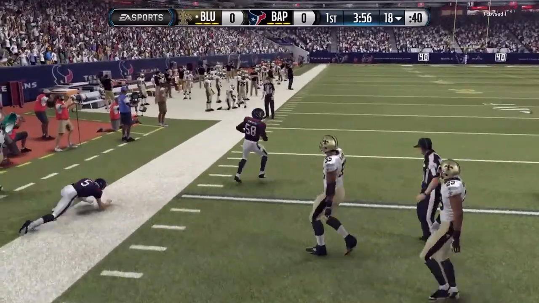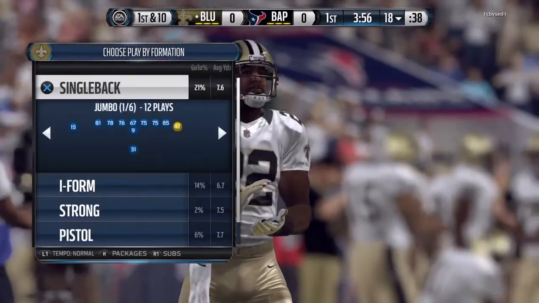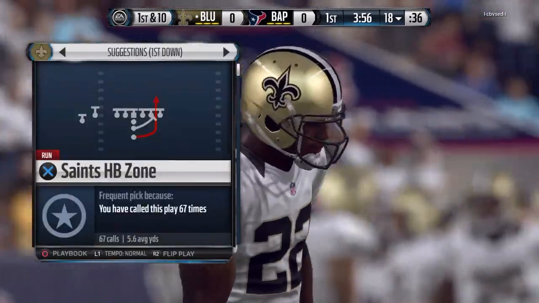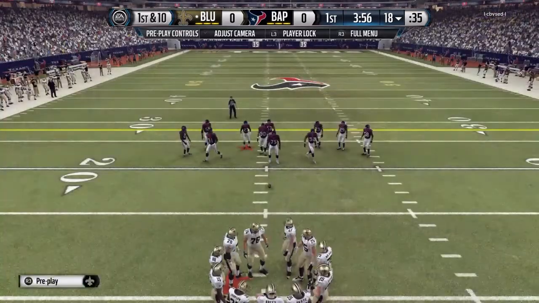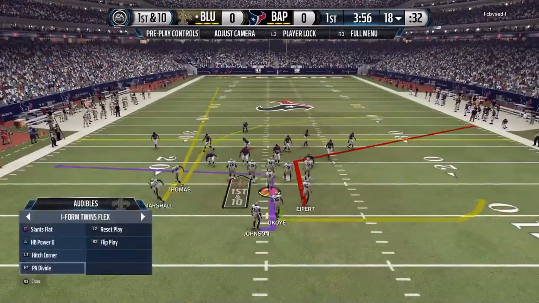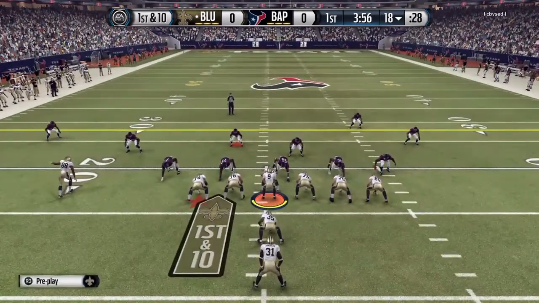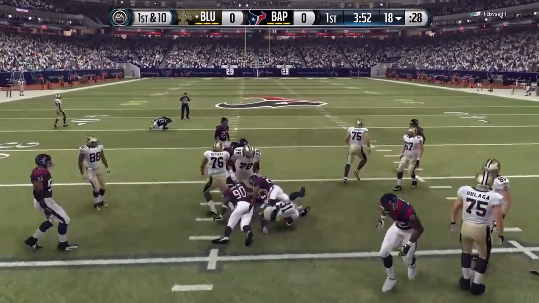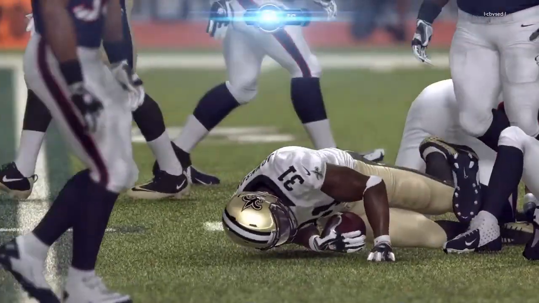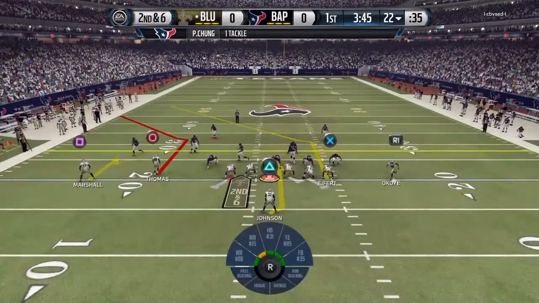Stiff arms to stay on his feet. That return's good for about 23. First down at the 18. Johnson's handed the football for about 4. And it'll be second down at 6 after the running play on first down.